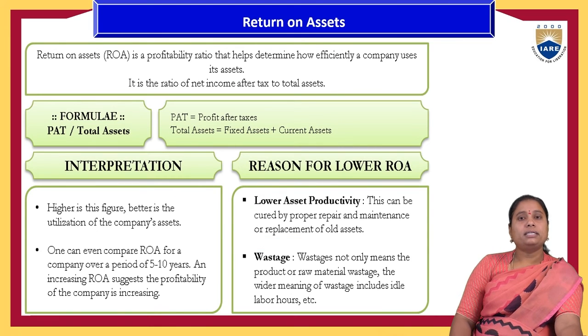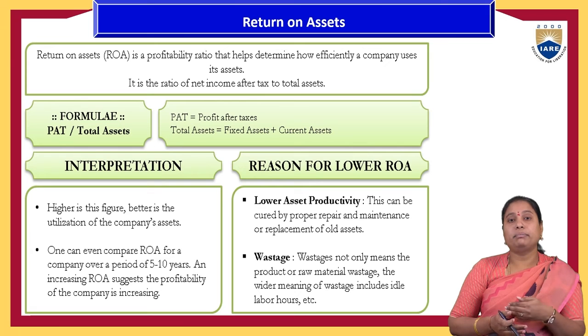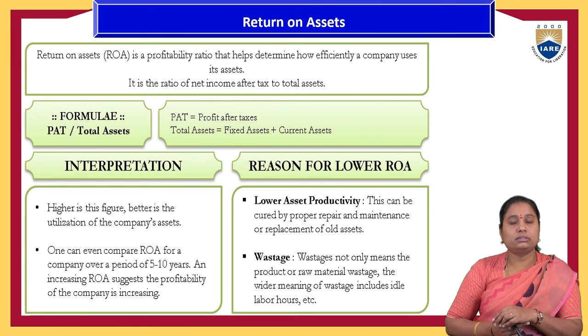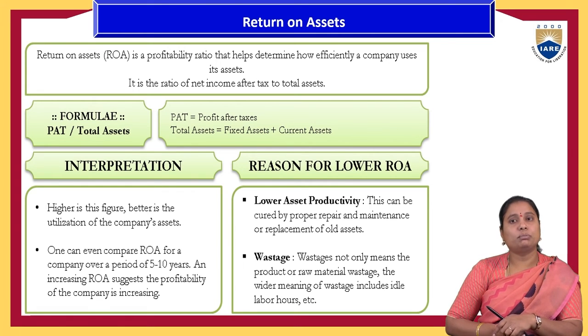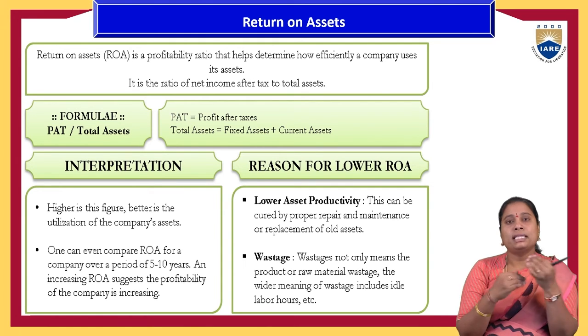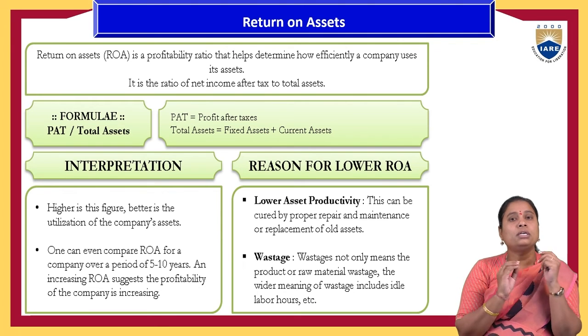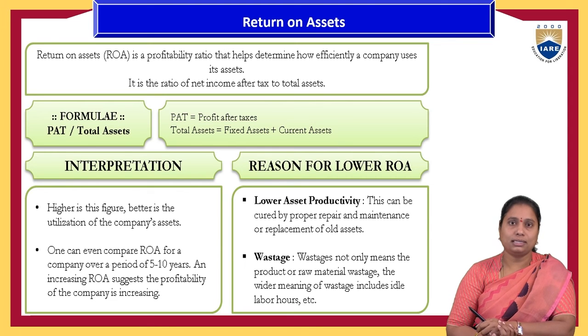The next element is ROA, return on assets. Out of the total assets, that is fixed assets as well as current assets, what profit is gained, and whether the assets are really benefiting the business activities, is calculated with the help of this. If the ROA ratio is low, it means there is more wastage of assets. They have purchased land they are not using, they have purchased machinery they are not using. So how well they are using the assets can be easily calculated with the return on assets value.